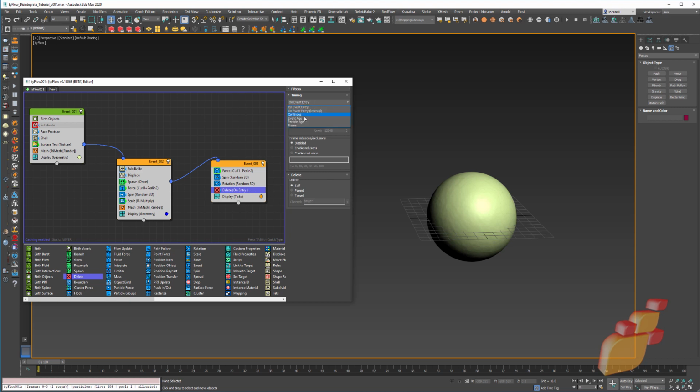Delete event age, and this should all happen after, let's say, 12 frames in this event, and 20 with a variation of 10. So some die just after 2 frames and some die after 30 frames. Let's see how that looks.